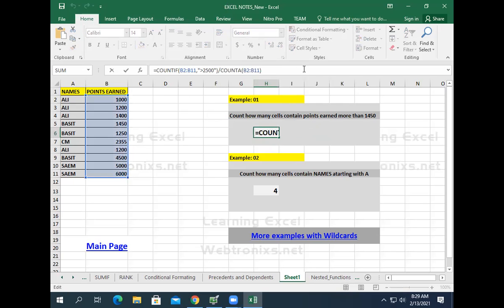And all I need to do is multiply it by 100. Or I could directly click on the percentage button. Both ways are fine. So I get 30%. Get the point? If I change this criteria to, let's say, 1000, then I get 90%, because obviously now 90% of values are greater than 1000. Again, a very important formula that the examiner can target, and this will be for 5 to 6 marks minimum.